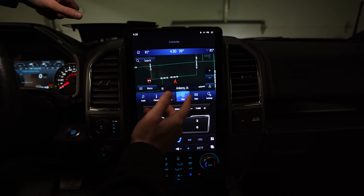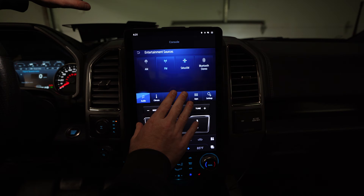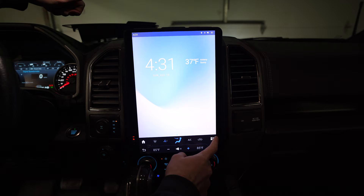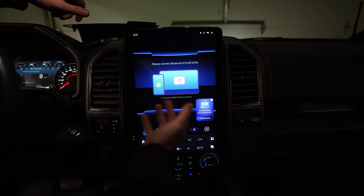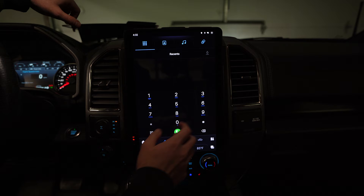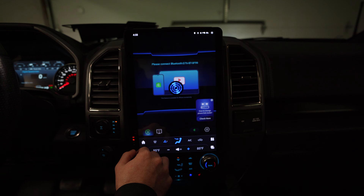There it is — all my presets for SiriusXM, climate, and phone. It looks exactly the same as the old display, so Sync 3 is correct. You can go to Bluetooth Stereo to add a device, but that's only for Sync 3 — not for wireless CarPlay. To set up wireless CarPlay or Android Auto, come down here to Car Auto. It may tell you to connect to a Bluetooth device like 'GT6' — I could never find that on my phone. Instead, hit the home button, come down to Bluetooth Phone, hit the link icon for 'Pair New Device.' I've already got my iPhone paired in here, so hit the home button and it starts connecting to wireless CarPlay.